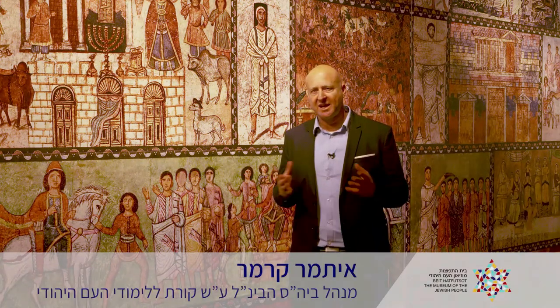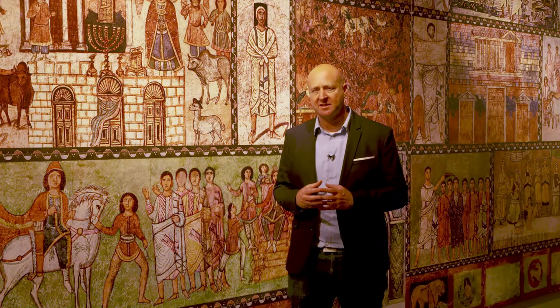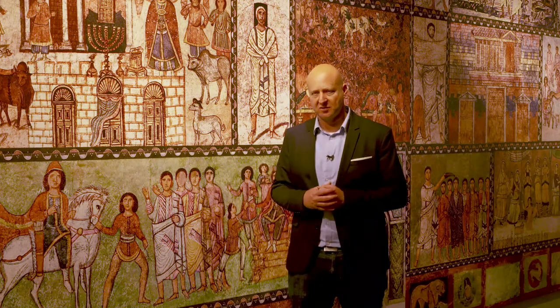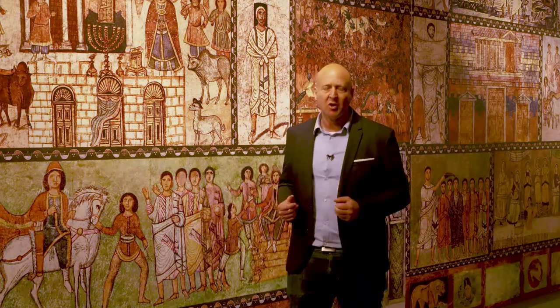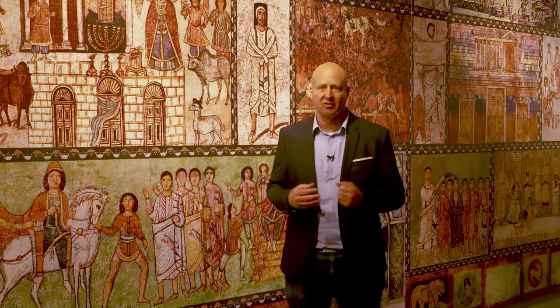Welcome to the Hallelujah Gallery. Assemble, pray, study. In this gallery, we display dozens of synagogues from around the world, from different times in history. We see that the synagogue is not just a place of worship, or a place that deals with a personal connection to God. It is also a place that connects people.